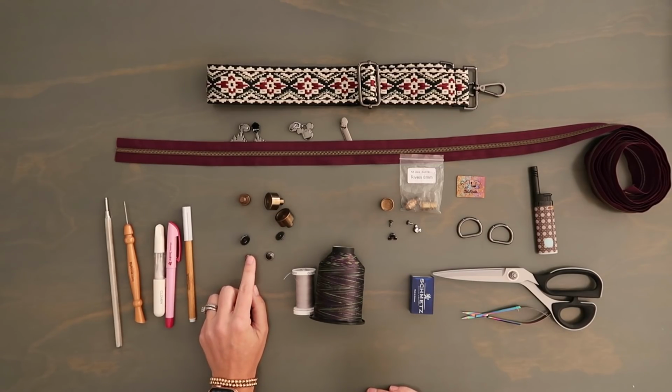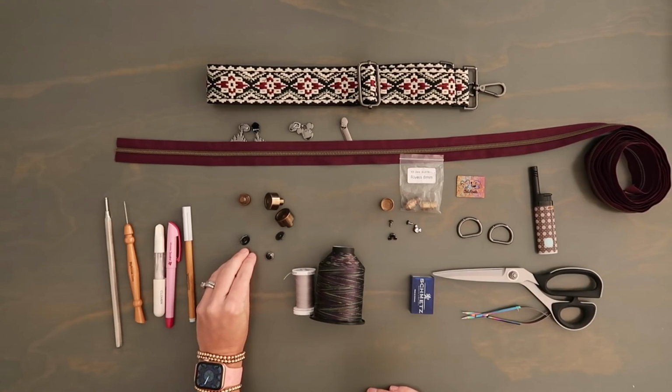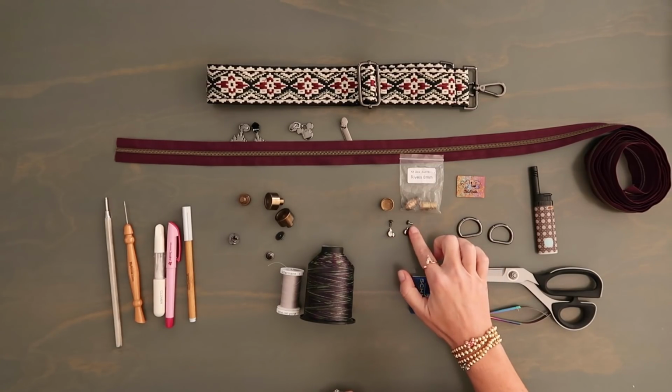You don't have to worry about the prongs on the back of magnetic snaps rubbing against the material and having to cover it up. These rivets are nice and smooth. They're not going to destroy your work. I'm also going to be using a couple of these little mouse-shaped rivets. I haven't tried these before. This is the first time, so we'll see if they work.